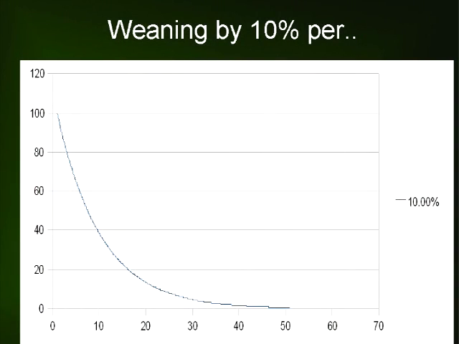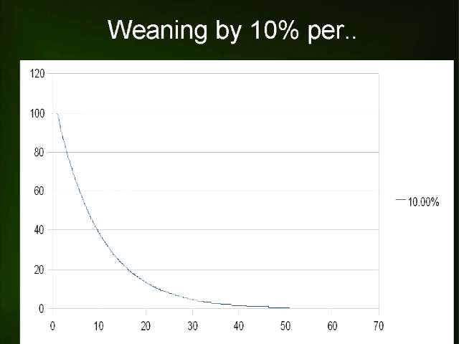Now, this is weaning by 10%, and I just made this graph with my little spreadsheet, and I wanted to show you the difficulty of weaning. When we wean, we don't go in a straight line, 10% from day 1 to day 10. We go 10% of the current dose each step. So if I start at 100, I'm going to go to 90, and then I'm going to drop 9 to 81, I'm going to drop 8 to whatever it is, but the steps are going to get smaller and smaller. This is very important in weaning. Smaller steps at the end are really critical, but it makes it take a while.